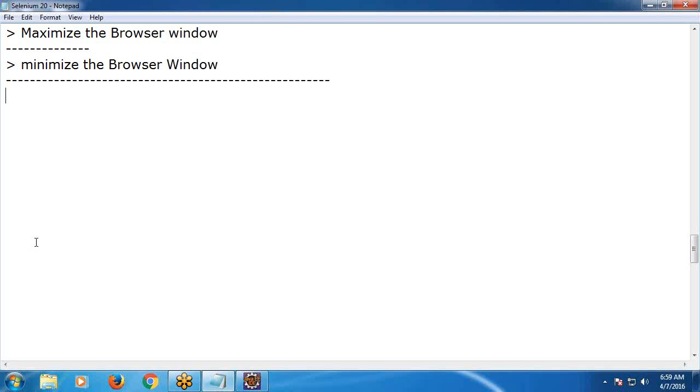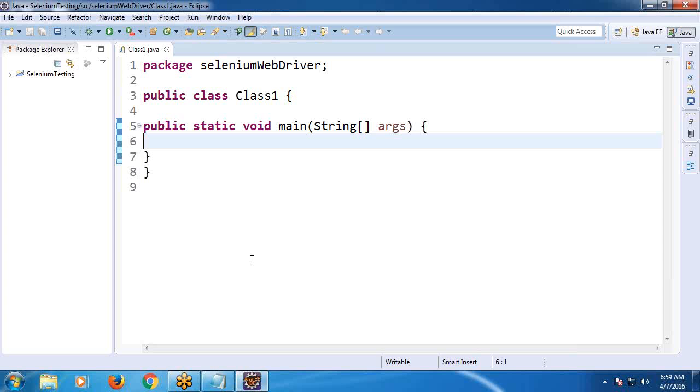WebDriver examples. Launch Eclipse IDE. First, create the driver object. Create the Firefox browser driver object using the Selenium WebDriver interface.